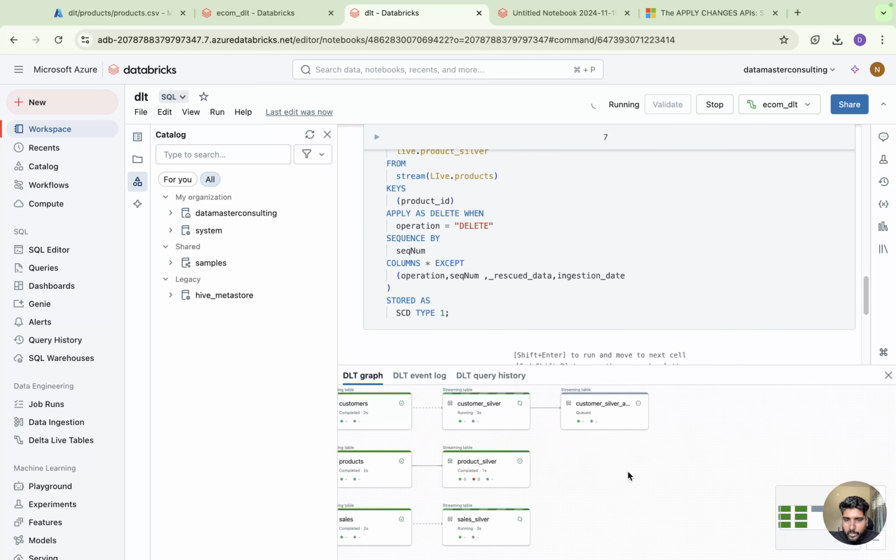Now we are going to move forward, joining the customer silver active records with the sales silver, or maybe the product silver, and we create gold tables. Depending on the use case, we can create as many gold tables as you want. And remember, when it's a gold table, I recommended you to use materialized views. We are not saving it in physical tables, but it will be a materialized view. Now let us see how to create a materialized view on top of it.